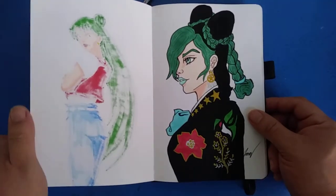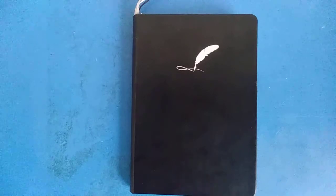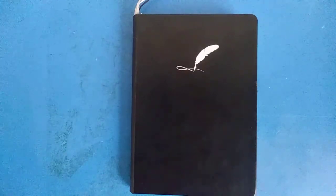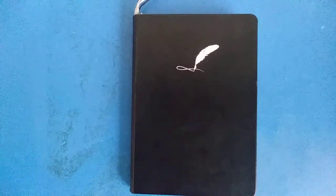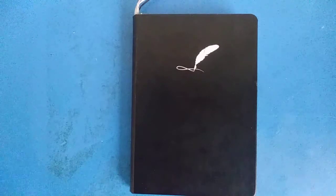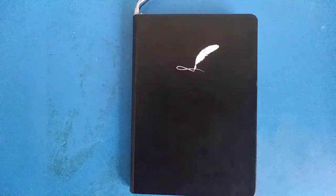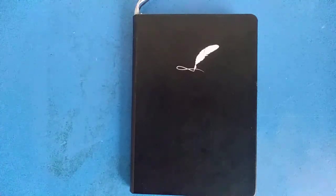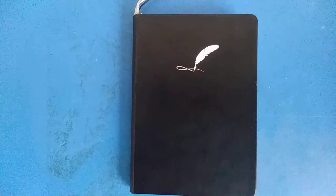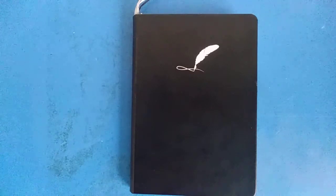Alright, so that was the end of the sketchbook tour. As far as this type of sketchbook goes, I don't think I'll be using this anytime soon again, other than doing some preliminary sketches and construction sketches for some of the characters I have for my upcoming manga series. If you want to check out any behind the scenes on that, go to my Patreon.